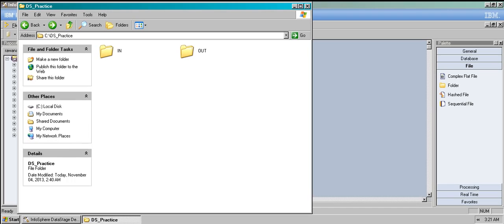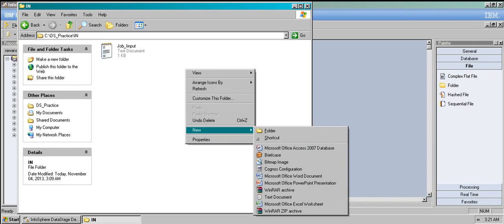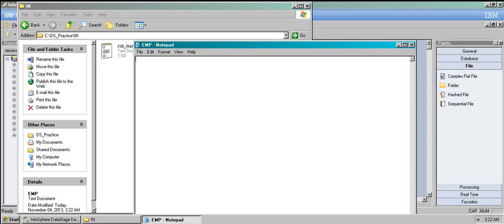I do have two folders, in and out. Let's make a new file, new, and then text document. Let's make it emp file. That's the one which strikes me often. Let's make e number as a column, then department, and then salary.